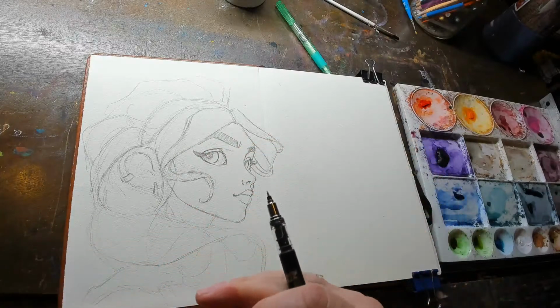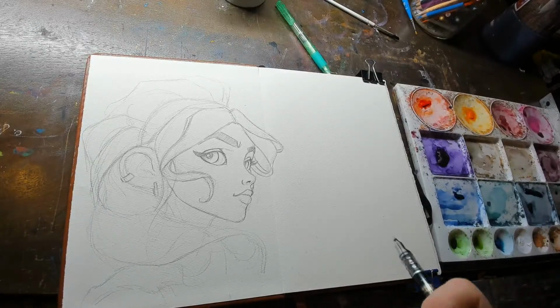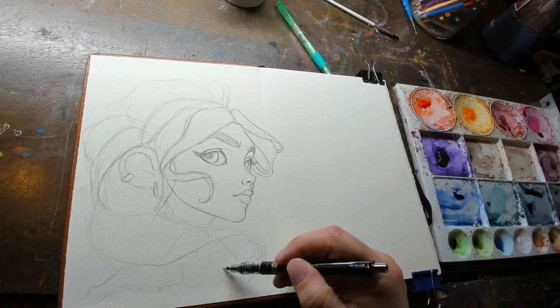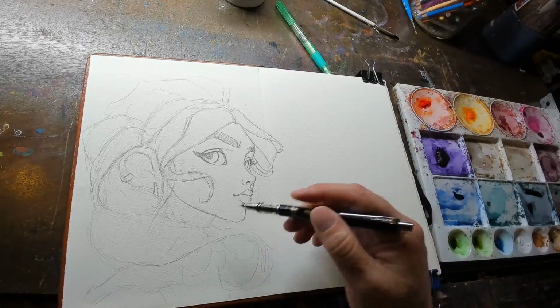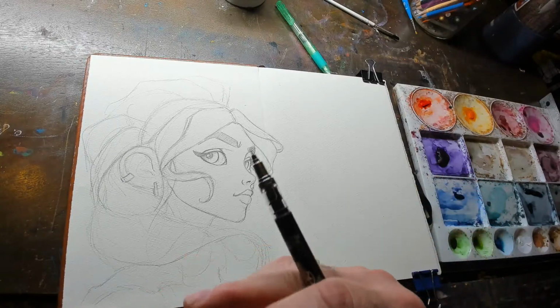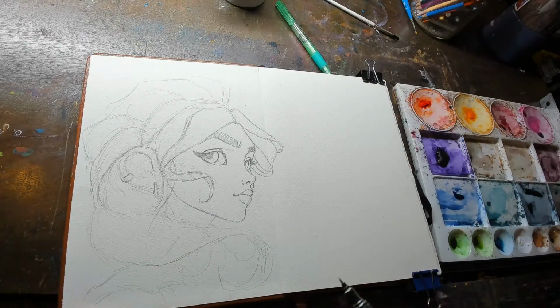I think Etchr Lab makes wonderful stuff, and if you can afford it, they're very good. I find that for me, cold press doesn't really matter the type of paper. The paper isn't as important if you're going to be doing gouache. So I will use anything for cold press. That said, Etchr makes really good stuff.